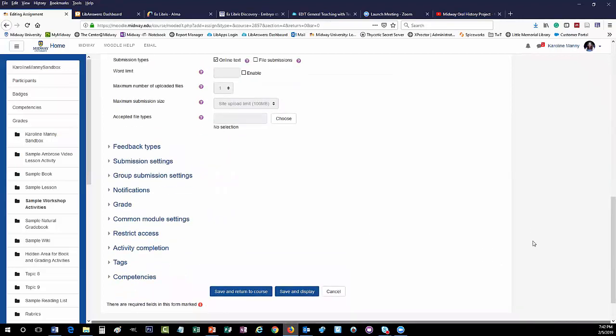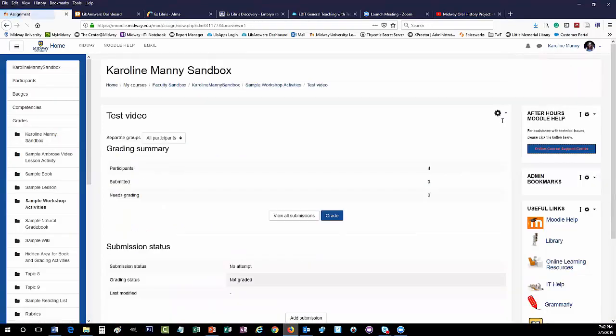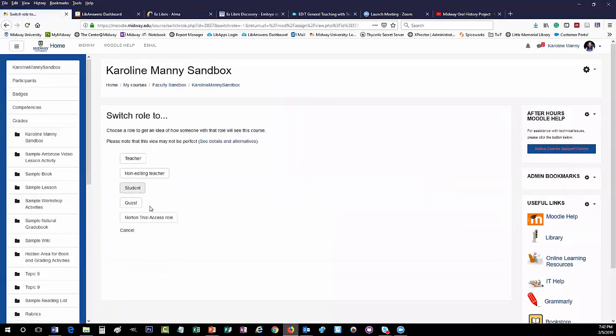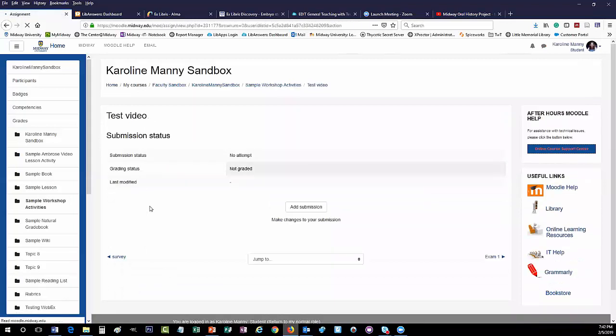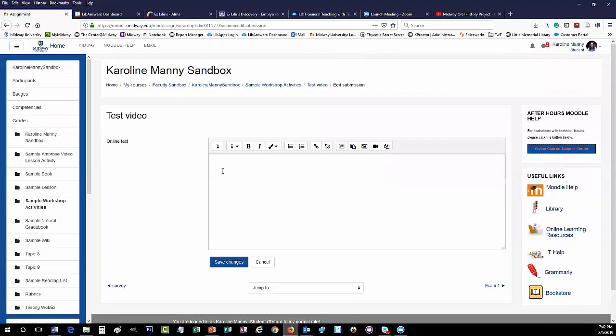And then when you save that, what the students will see when they go to add submission is this text blank where they can give you the link that they got from YouTube, or that they got from Spark, or that they got from OneDrive.